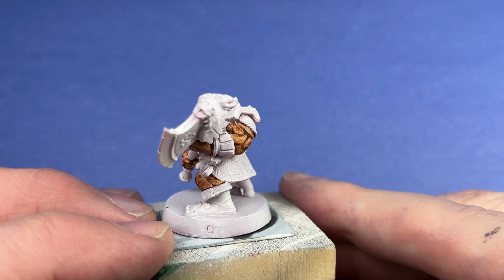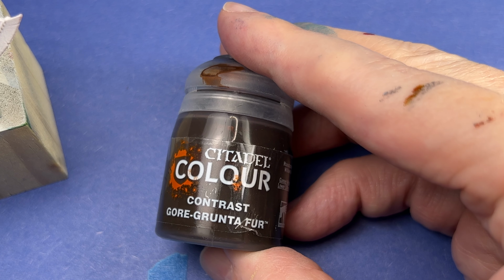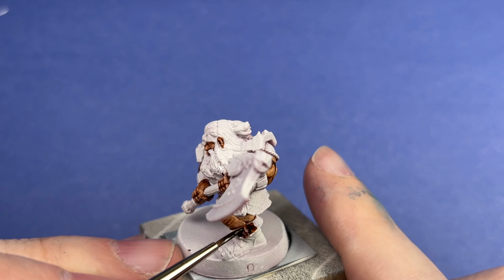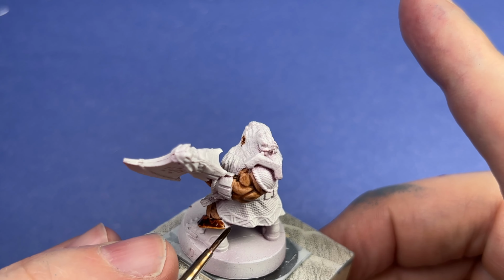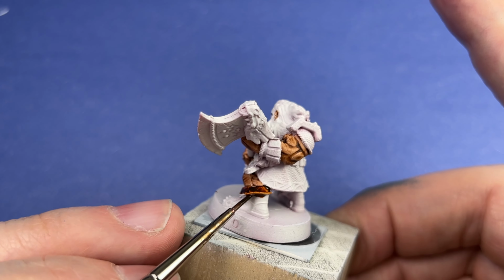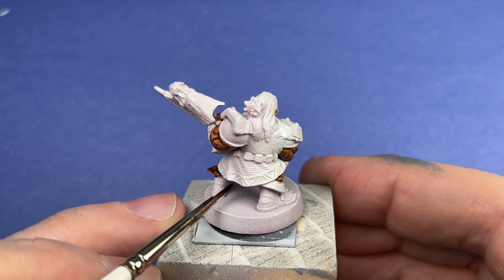And now we're gonna bring in our Gore-grunta contrast to get after the base coats for our leather. Gore-grunta Fur is a nice warm brown with some warm red hue, which will perfectly complement our fiery orange dwarf hairdo. So now we are Gore-grunting the leather part of his boots, and also, as you'll see, the leather torso armor, and that's where we begin to run into a little bit of a problem.